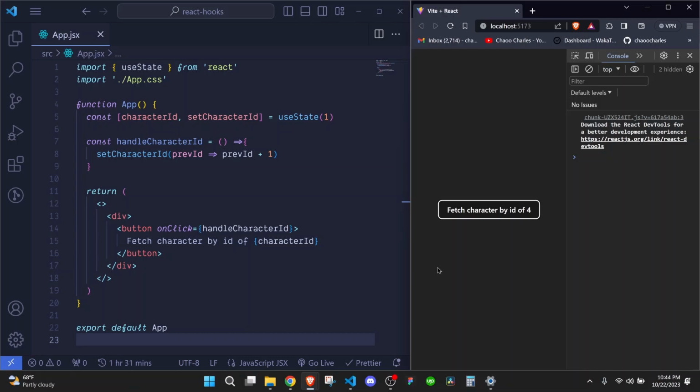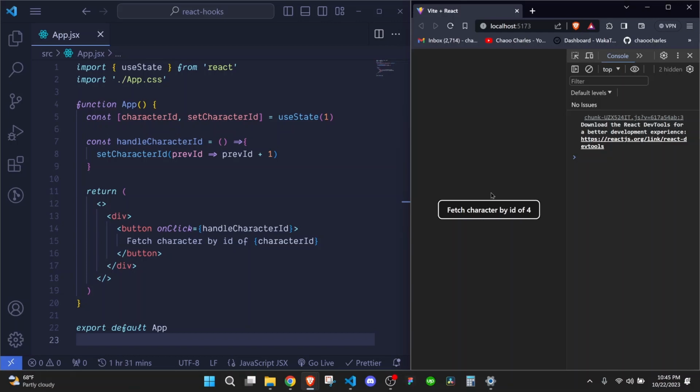So you can think of side effects as some form of logic that runs outside the scope of React. Good examples are fetching data from an API, setting time intervals, subscribing to external events, or interacting with the DOM elements directly. So let's dive right in and we'll see some of these examples in this video.